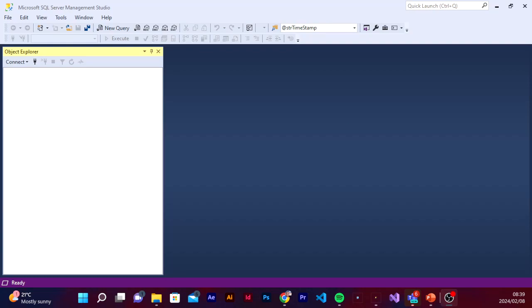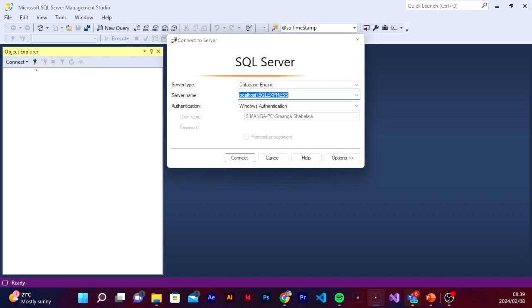Now, once you've opened up your Microsoft SQL Management Studio, to connect to SQL Server using SQL Server Management Studio, you'll need to click on Connect Server. There's like a plug icon here. Normally, when you open it for the first time, the Connect Server window appears. But if it doesn't, we click on the icon to actually connect.